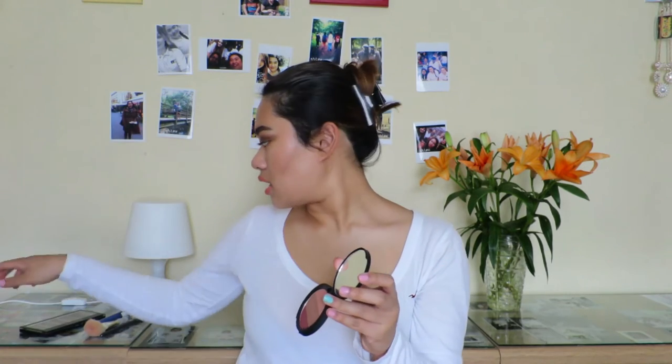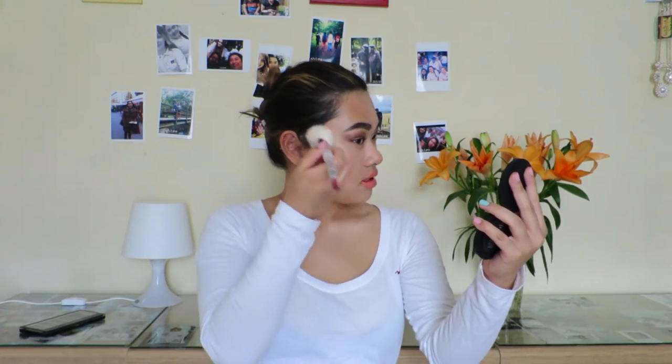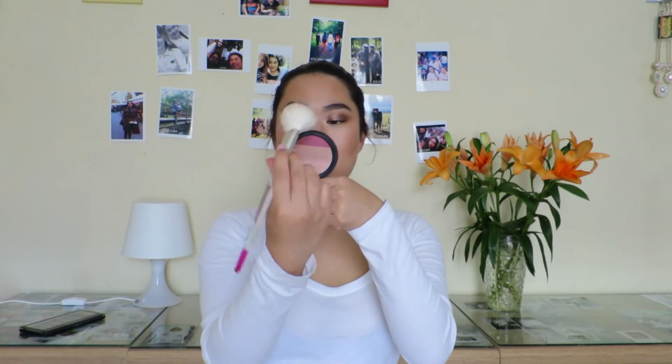I love this highlighter so much — this is the Topshop Illuminator in the shade Ember. I don't really use the other shades in this, but the highlighter is absolutely beautiful. It's really glowy and it's got a pink sheen, but it just captures the light like no other highlighter I've used. I use this brush and dab it onto the product. It's an amazing dewy glow. You can also swirl the whole thing to create a blush shade that's sheeny and glowy with some plum burgundy tones. This is my sister's — I've nicked it off her because she doesn't really like it — but I've been loving this highlighter shade.